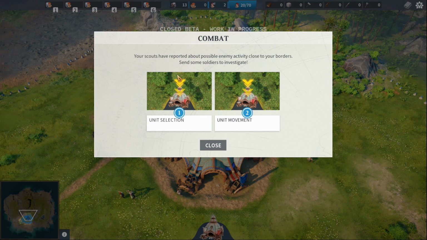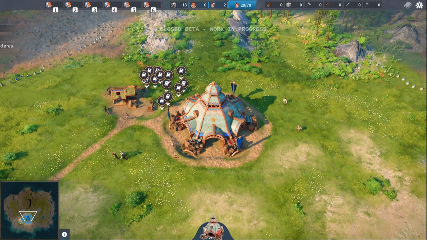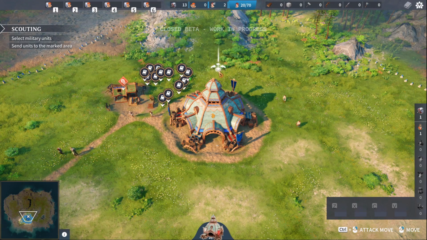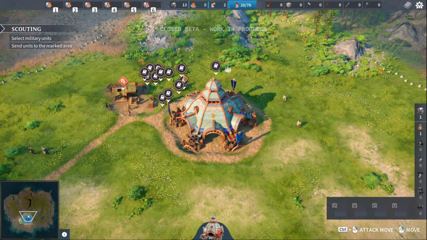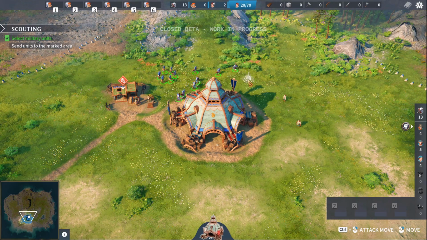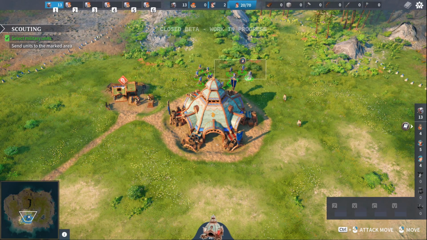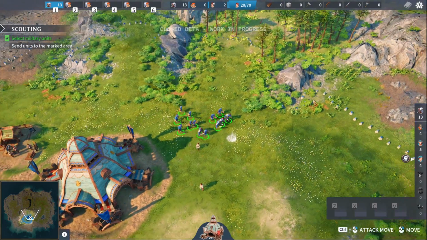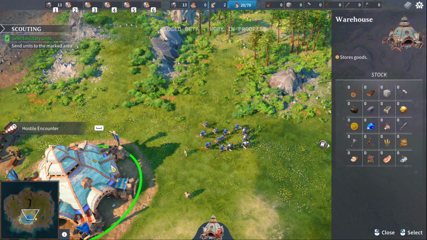So your scouts have reported possible enemy activity close to your borders. Send some soldiers to investigate. Okay. All right. So we've got some scouts, have we? Who are the scouts? Is this guy? All right. These are soldiers. These are quite clearly soldiers. Let's control group them as control group one. Does that work in this game? I think it does. On patrol. Yeah, it does. Enemy in sight.